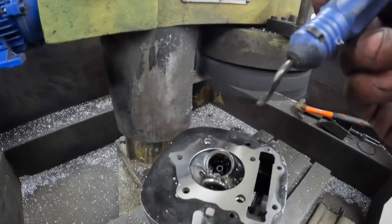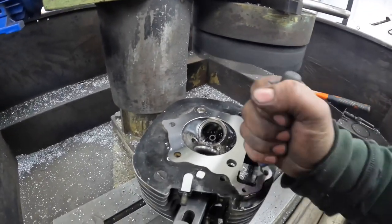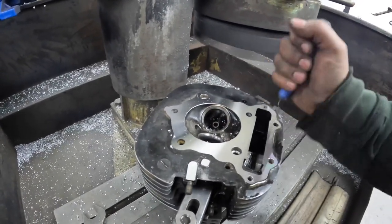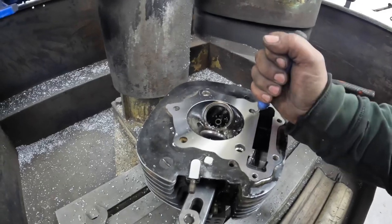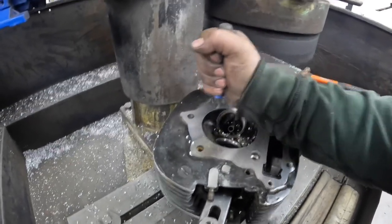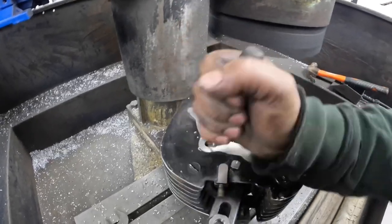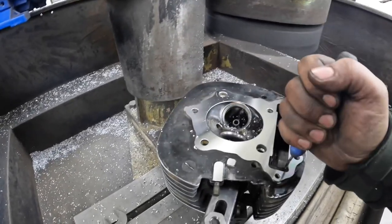And then with just a normal hole deburrer, just clean out all the stud holes. Just gives it a nice finish. And then this job's done. So I'll go back over the other workshop and show you all of it together.